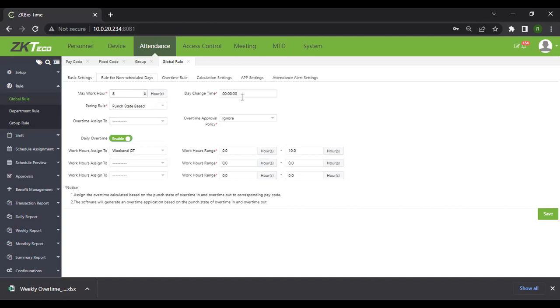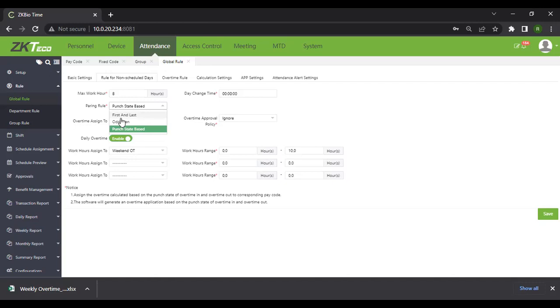And then you have day change time. This is just to show that the day changes at midnight. And then you have your pairing rule. The pairing rule there will apply on the clockings. Do you only want to see the clockings on your reports, the first and last clocking? And that will only be applicable for non-scheduled days.